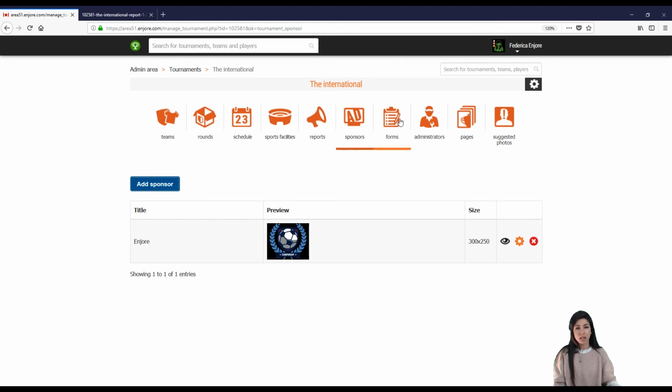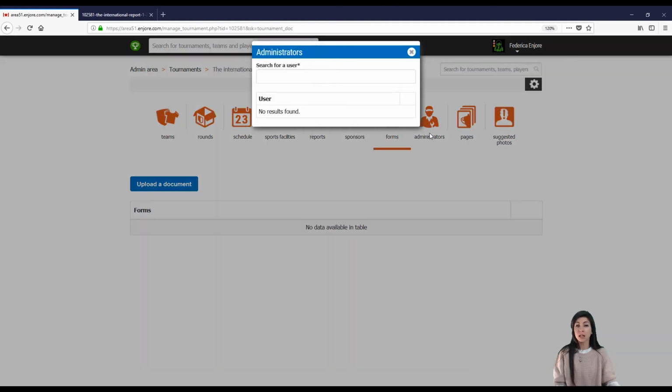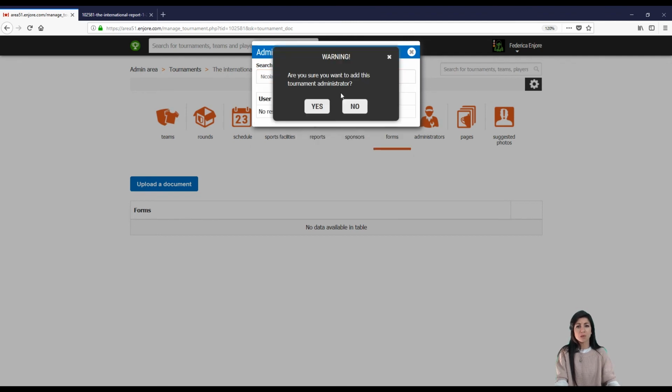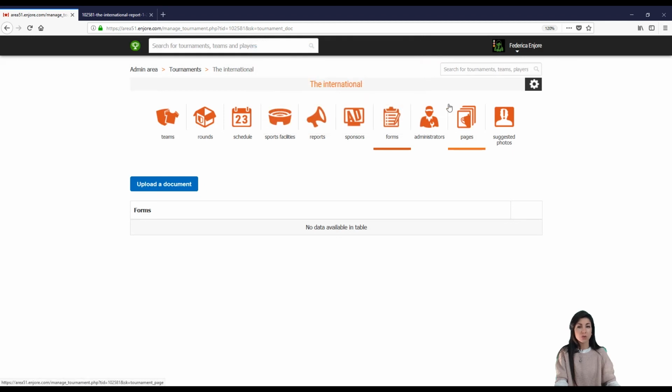Then you have a section to upload documents, forms in general, such as the rules of the tournament. Then you can appoint an administrator for the tournament. So you just have to search for a user. The user must follow your organization in order to be appointed as an administrator. Then you can create pages for the navigation bar of your tournament.